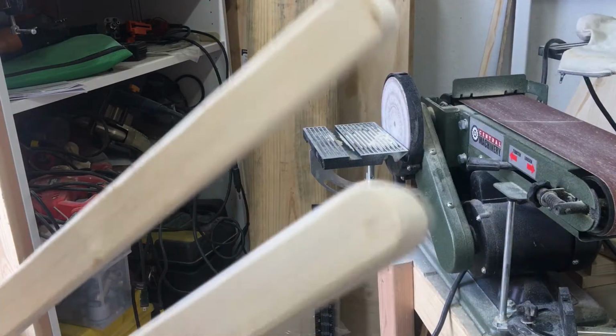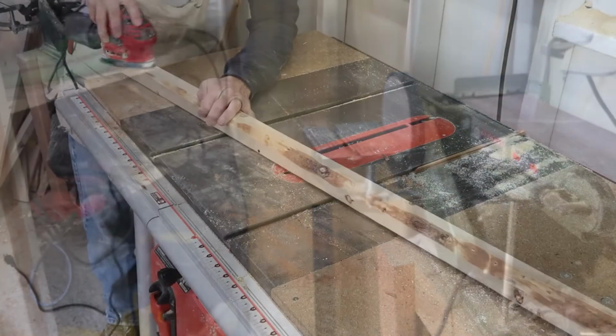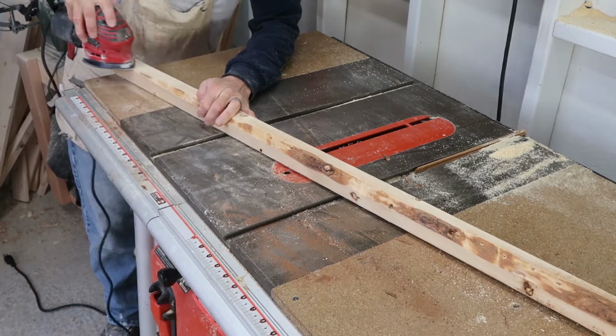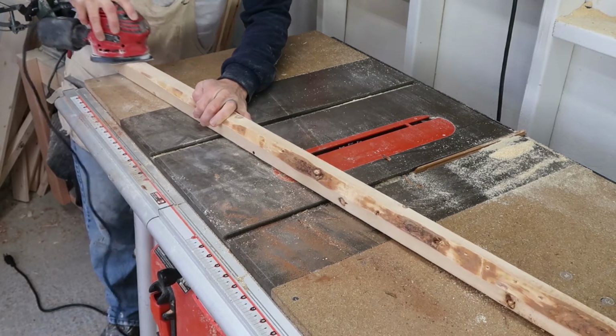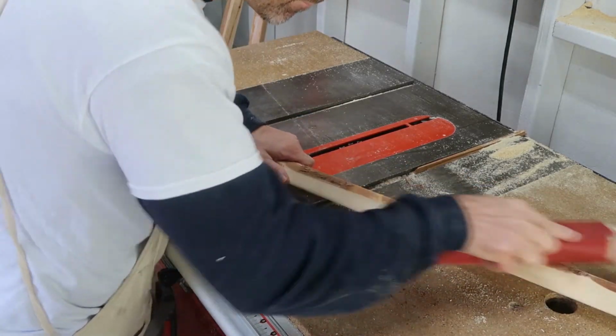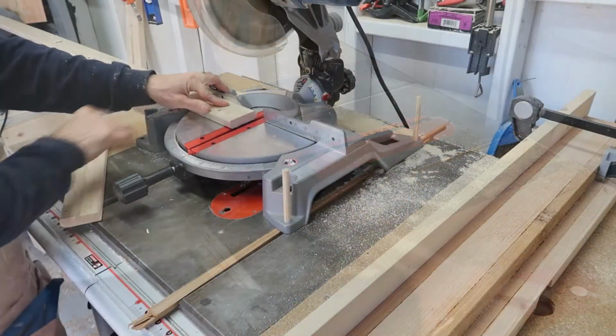Once I'm done there, I'm going to go ahead and sand down the whole leg. And in my case, I used a mouse sander. You could use whatever sander you want. And then I just make sure that any burrs or any splinters are removed. And then I'll go over with a little finer hand sanding.